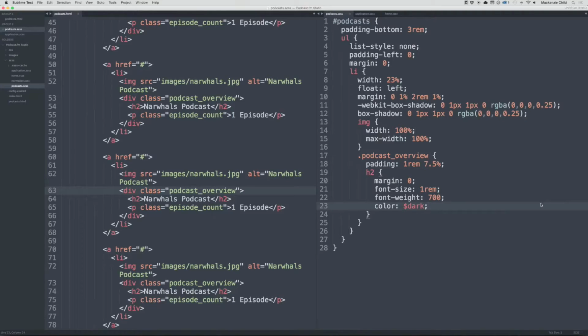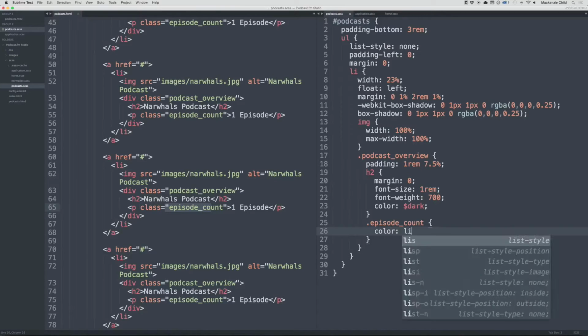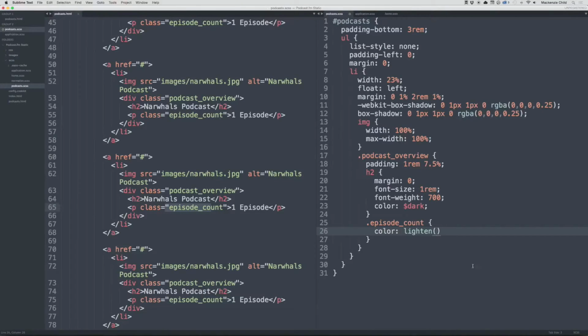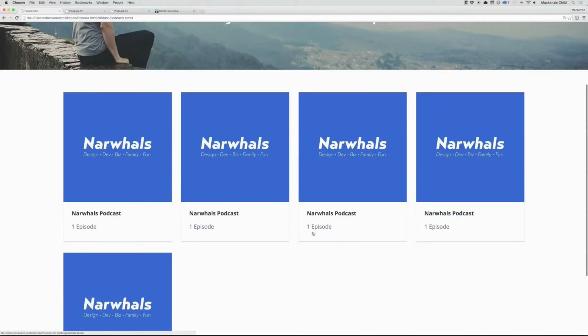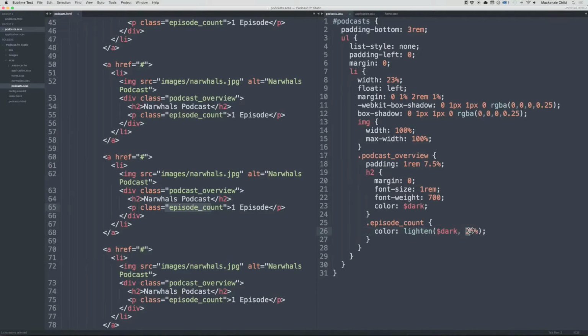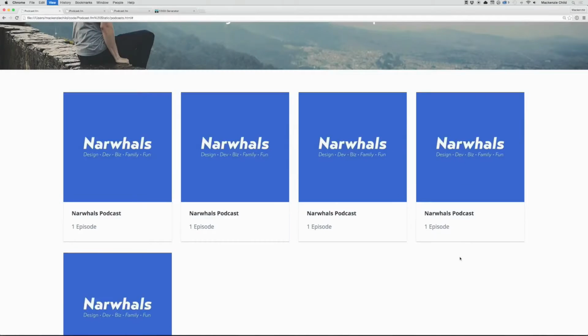Then let's do the episode count. Remember, it's the episode count class. So get out of the H2 and do .episode-count. Let's do a color of lighten. Just like darken, we can do lighten. And then we'll pick the dark color, and let's say 25%. So let's see how that looks. That looks pretty good, but we could probably go a bit more, maybe 40%.